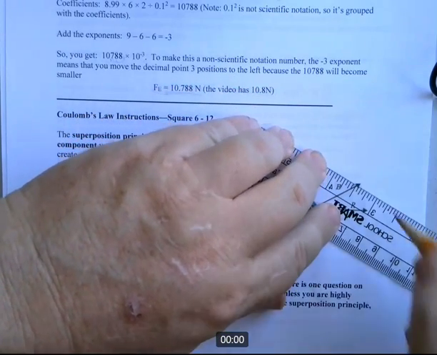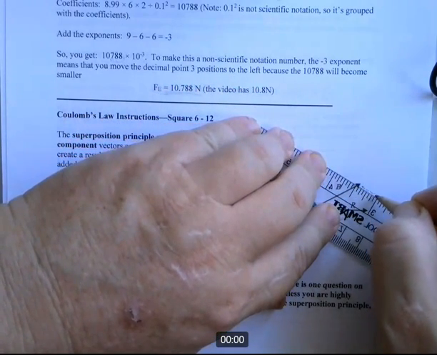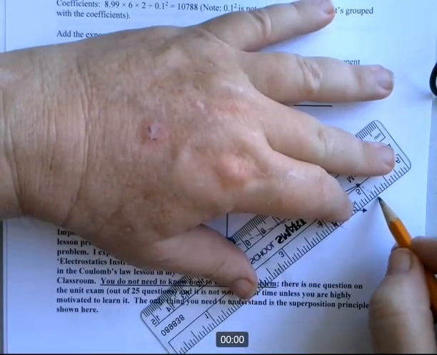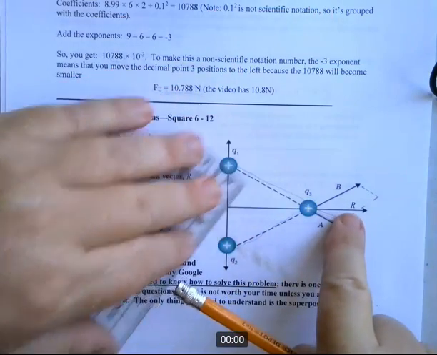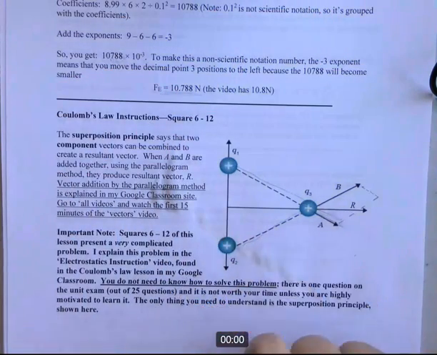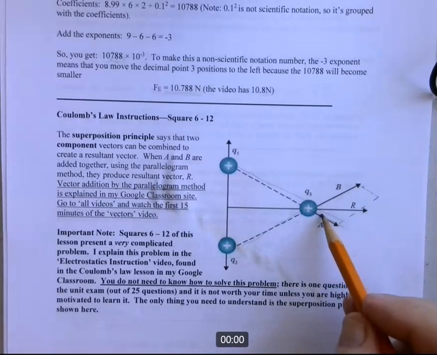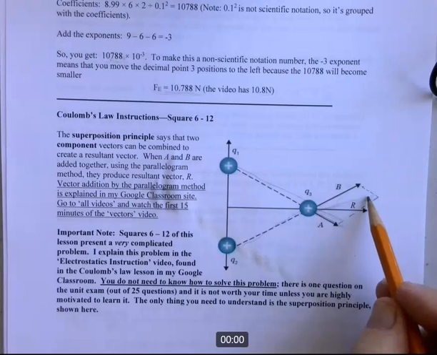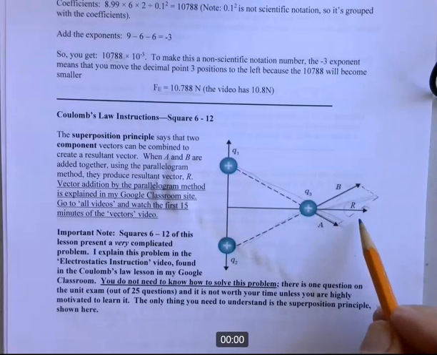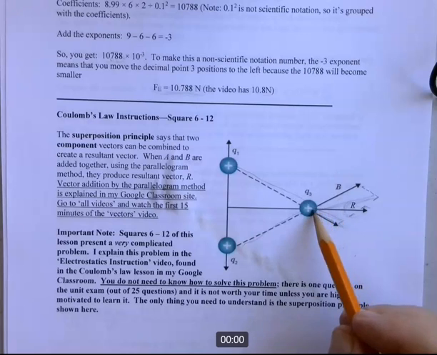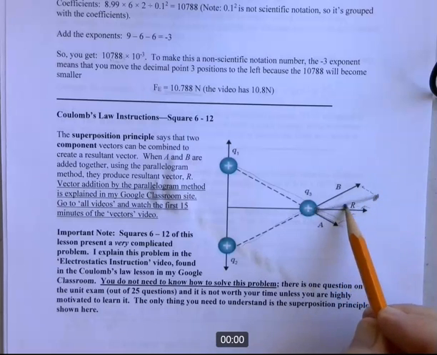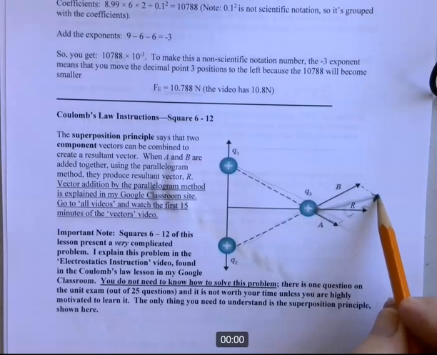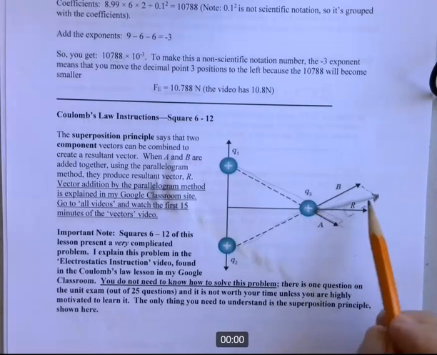I'm showing you the parallelogram method. I make a parallelogram with a dashed line, and then this connects down to this tip down here. This vector right here is not there yet. You have to pretend like that's not there. That's what we're trying to find. That's what you would end up with. So the vector should really go up here. I'm sorry, they show this as the resultant, but that's not a good representation. It would go from the tails across the diagonal of that parallelogram to right there. And when you see the long problem, even though you're going to ignore it, that vector really angles up a little bit like that.